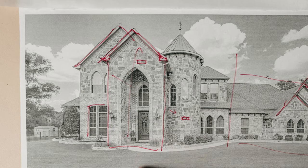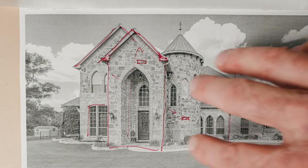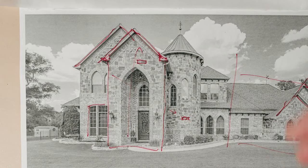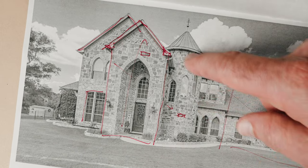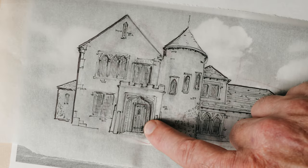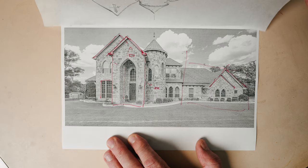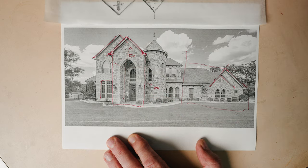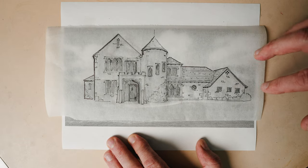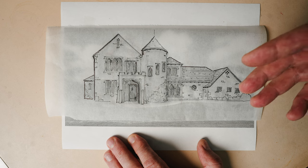I've changed the door — I really don't like that door. A lot of times what happens on these houses is they end up picking materials from modern houses. Someone says go pick out a door, so they go to the door store and the door store is showing the latest and most popular doors, which don't necessarily give you a period-appropriate door. So I've gone back with a plank door and some strap hinges — something that's a little bit more ancient. I've de-McMansion-ized this as much as I can and tried to bring this house back into an architectural styling with a little bit more English and European traditions.